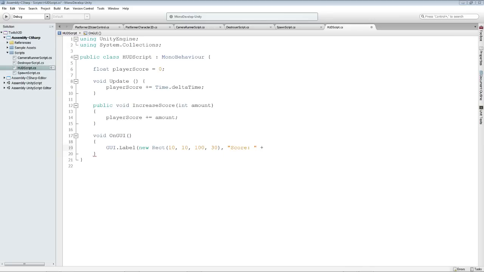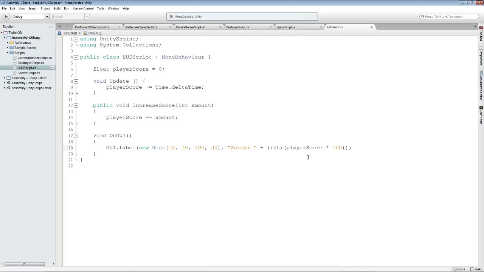We are measuring this in seconds, or milliseconds actually, and so we don't want the decimal place to appear for a float. So I'm going to say player score times 100. Furthermore, this will increase our score so it's not obviously milliseconds, and then I'm going to cast the whole thing to an integer to get rid of that decimal point. So this is what it's going to look like. GUI.Label will create a label for us at 10 and 10, upper left-hand corner. It's going to be 100 wide, 30 tall, and it's going to say score, and it's going to have the player score multiplied by 100 turned into an integer. I know that's crazy weird, but that works.